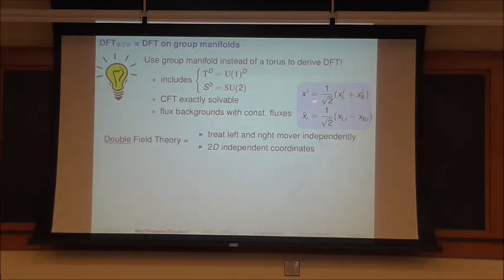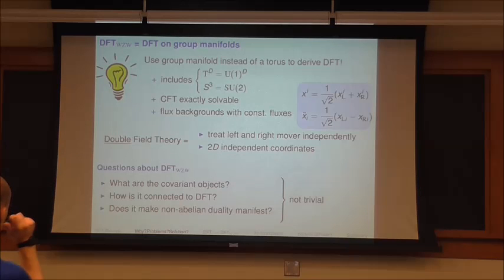Because when you remember string theory lectures, then you know that this momentum is only the sum of left and right moving, and they can also express the winding as a difference between left and right moving excitations. So using left and right movers is a very, very natural thing to write down a theory. And so we get indeed 2D independent coordinates. I will make this very specific in a moment.